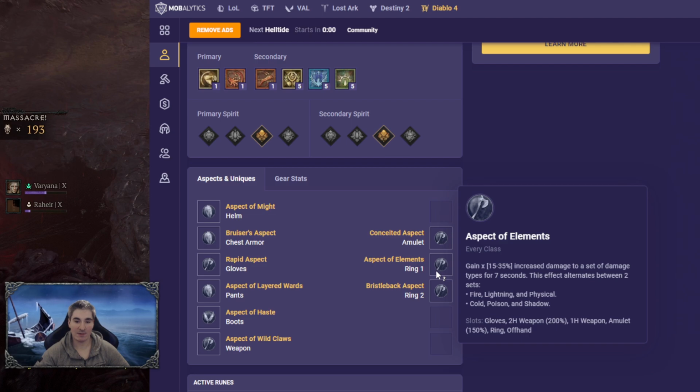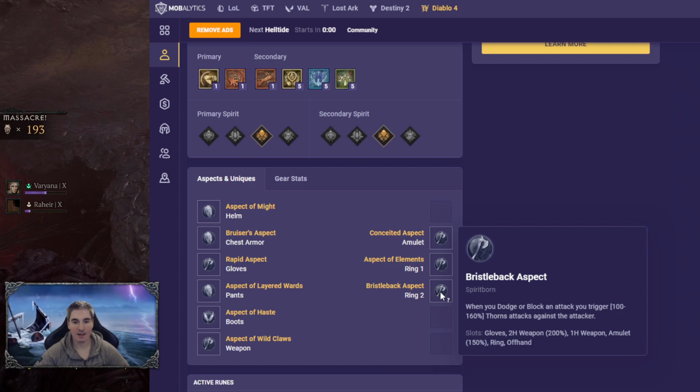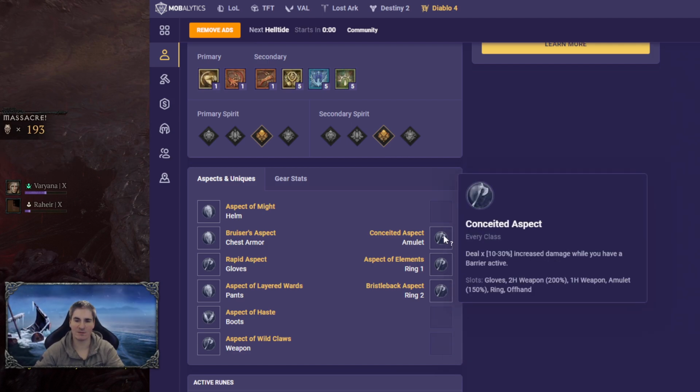On the ring, aspect of Elements for extra damage. I got this as a drop in the build video. It's just included there. And then we got Bristleback aspect. This is free damage. It goes up to 160% as attack damage of thorns on the target if you dodge or block. And we will be dodging and blocking non-stop. So free damage, free attack like that. Almost twice as strong. Not bad, right? That's pretty good. Might be even worth putting this later on the amulet, and whatnot, but we'll see.